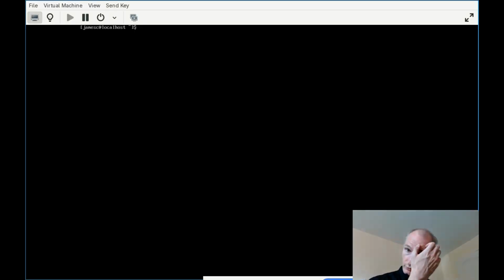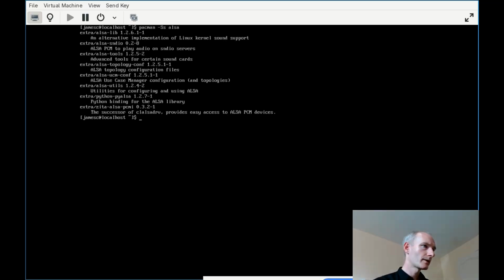What you need to install is ALSA utils as well. So if I do pacman -Ss, this is searching. Let's do ALSA. You've got alsa-lib, which isn't installed, and alsa-utils. If I install alsa-utils, I assume that's going to install alsa-lib.